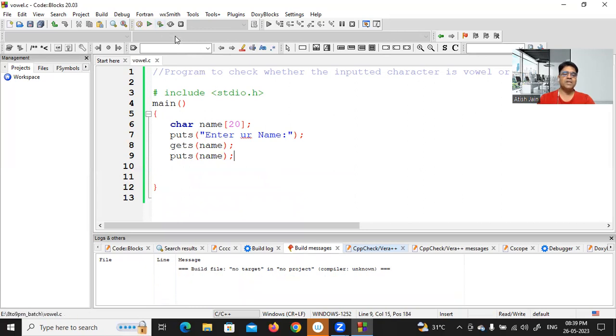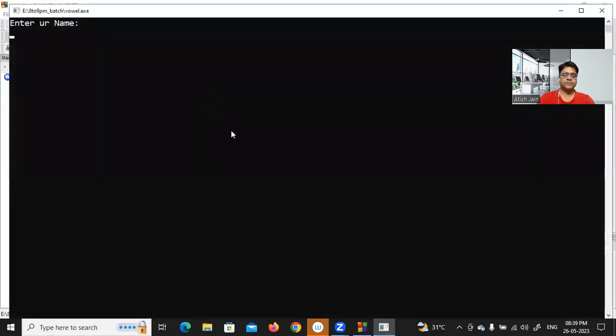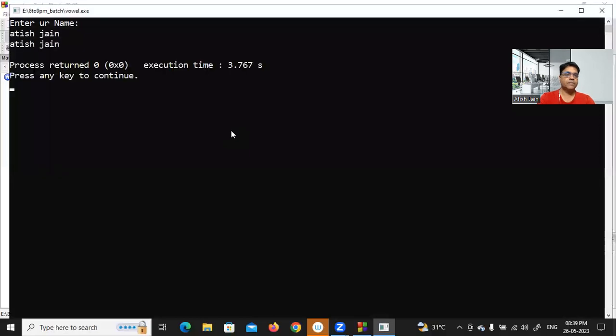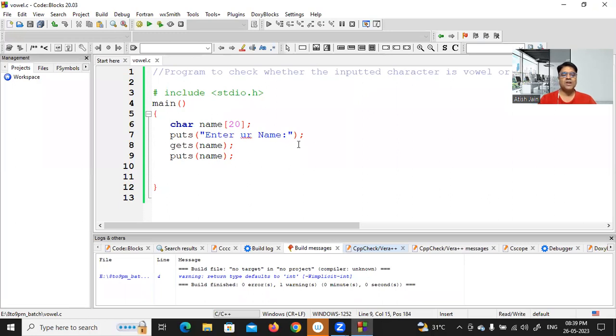So now let me run this. And whatever name I'm inputting is displayed. Everyone understood the difference between puts and printf? Puts can display either a message or a variable, but not both together in one single statement. Whereas in printf, we can display the prompt message as well as the variable value together in one single printf.